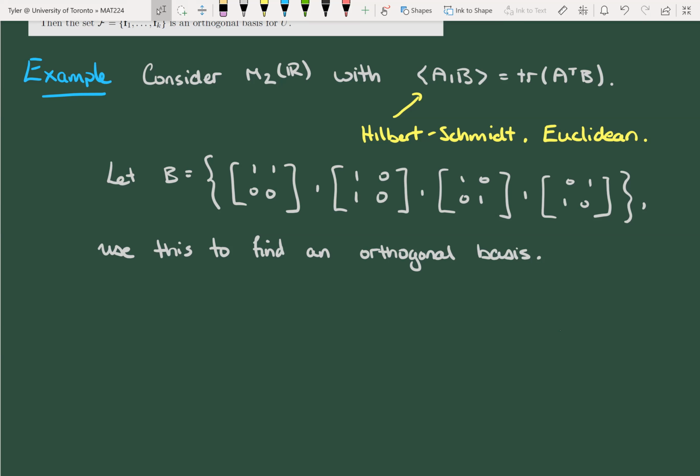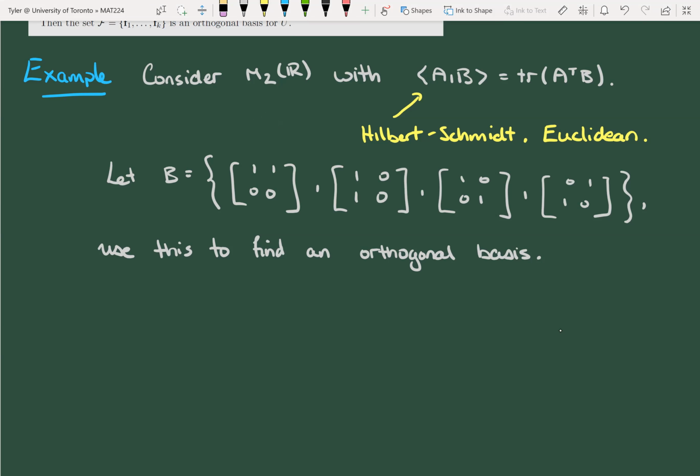So I'm going to go through this example, and I'm going to hit these basis elements in order, left to right. What I would recommend that you do, as practice, is change the order of the basis elements around, or maybe take one of them and make it 1, 1, 1, 1, or something like that, and see how that change propagates throughout the algorithm and gives you an entirely different basis. So the Gram-Schmidt orthogonalization algorithm is highly dependent on what basis you provide it and the order in which you do it. But let's go through a little example here.